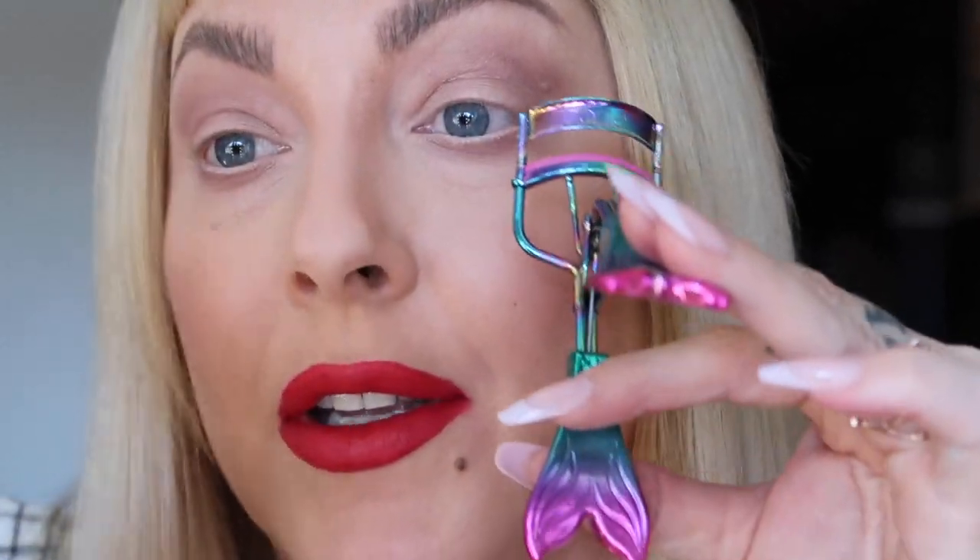We're zooming in now. I do like to use a 10x close-up mirror — even just a compact mirror, something that lets you really see where you're placing the lash. Something else I do before applying is curl my lashes, because I want them already molded into the shape and direction I want them to go. I don't ever use an entire strip — I usually have one to two left over depending on the lash because of the length of my lid, so I have leftovers and I can make myself a Frankenstein lash, combining favorites to get a nice fan.